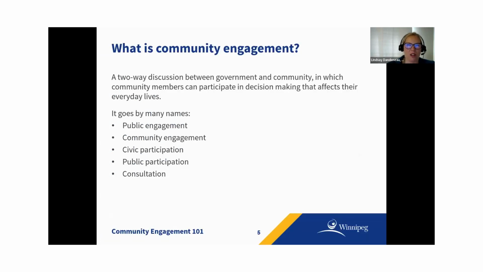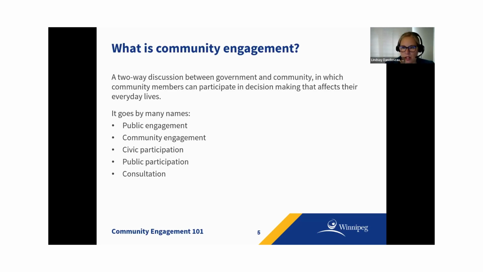So it seems like our group today has a really strong understanding of what community engagement is, but essentially it's based on this democratic idea that everyone who's affected by an issue that impacts their community should have a say in the decision making around it, right? It's a dialogue, a two-way discussion between government and community in which community members can and do influence policymaking or that decision to be made.